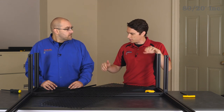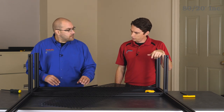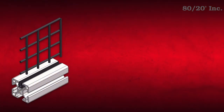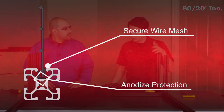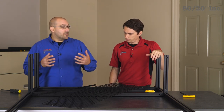Sounds like a pretty good choice. Now does it just fit in the open T-slot? It does, Andrew, but with the help of a panel gasket that fits inside of the T-slot. Now panel gasket usually goes on after the panel, right? That's right Andrew, but this panel gasket is a little different. It fits on the inside of the T-slot and serves two purposes: it helps protect the anodized surface of the profile from getting scratched by the wire mesh, and it also secures the wire mesh, keeping it from rattling and making noise. Once we get the wire mesh into place, we'll be ready to do the other side of the bench and continue our build.